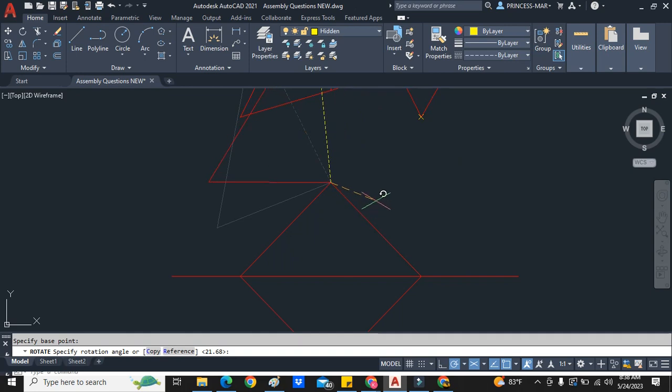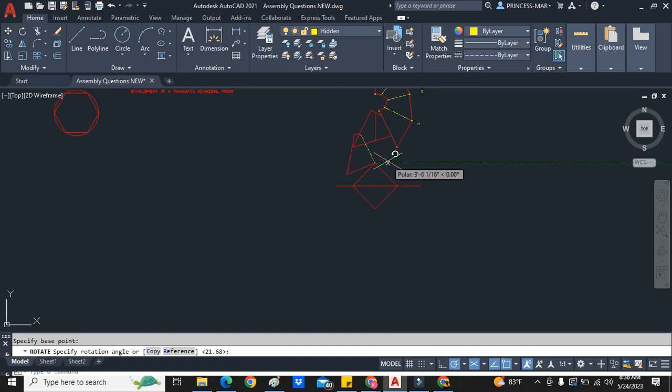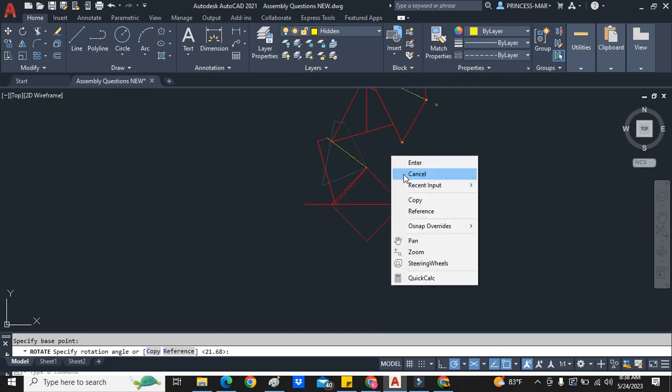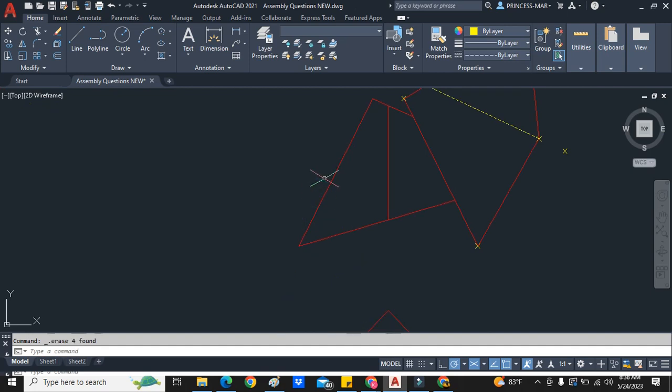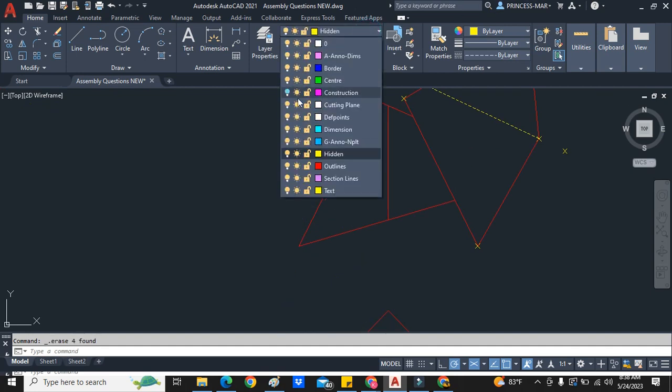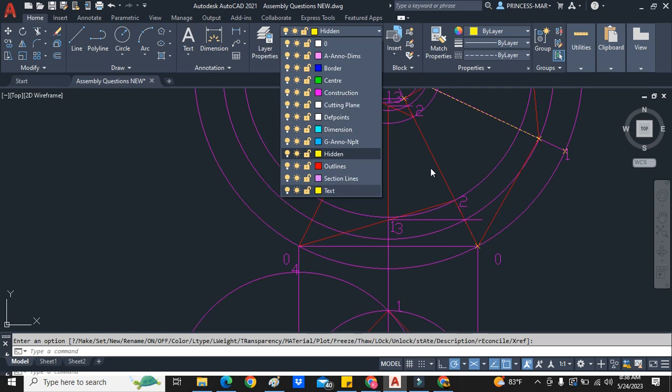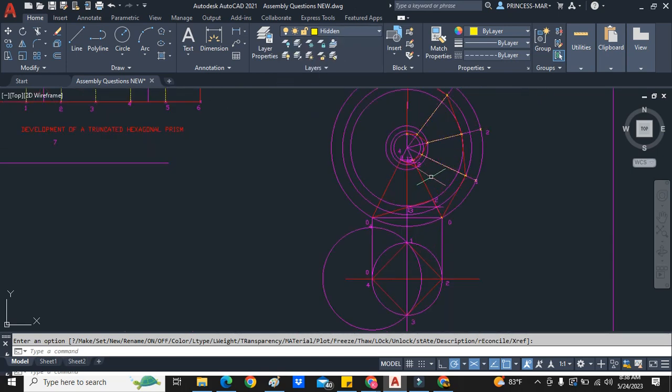It is not snapping the way that we want it to snap, but it should come there, and that will be our first edge, and then the other edges should come along. So we have here roughly our development of this pyramid.